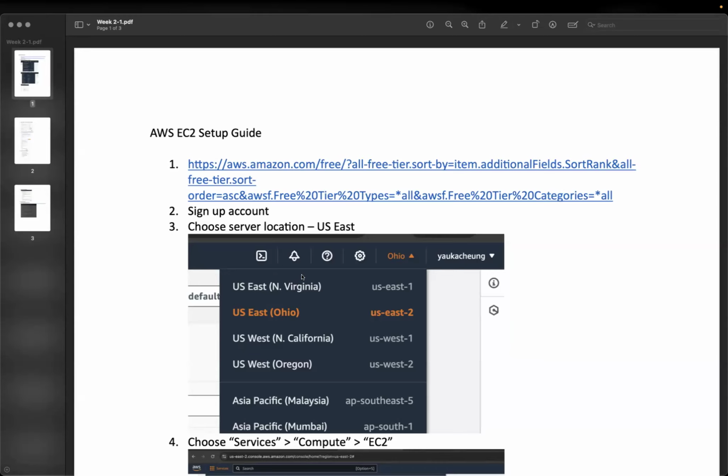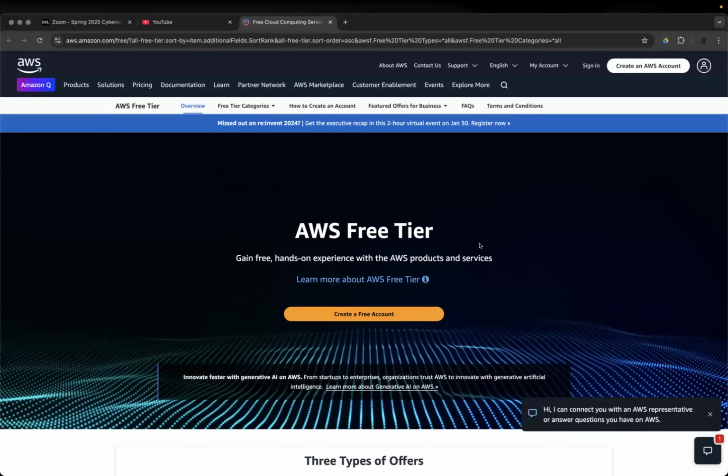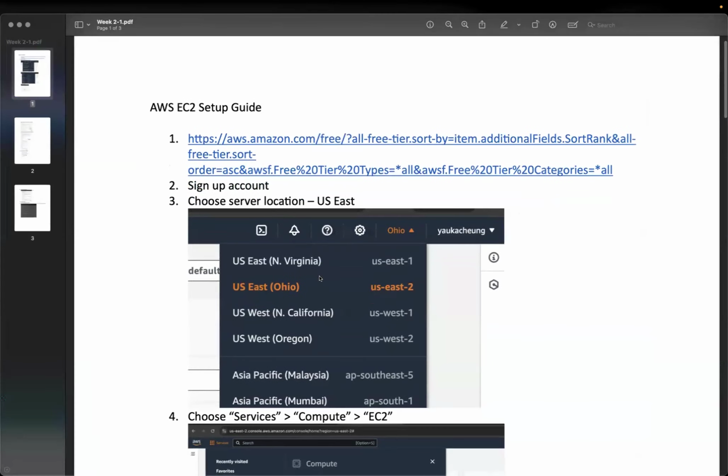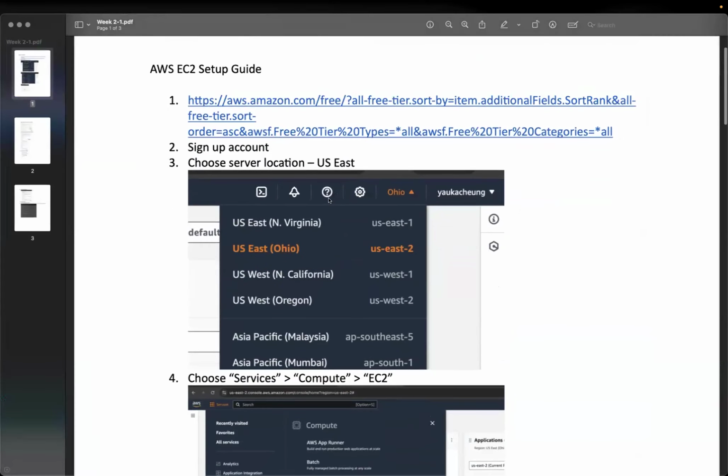For AWS, right here, let me open the link. Because for AWS, if you create an account, they have a 1 year free service. But in the beginning, when you create an account, they ask you to enter credit card or debit card information. If you're not able to do it at this moment, you can do it later, or there's one alternative I can show you later. I made screenshots of all the steps so you can create the accounts. I'm not going to tell you what information to enter to create an account; I think it's pretty straightforward.